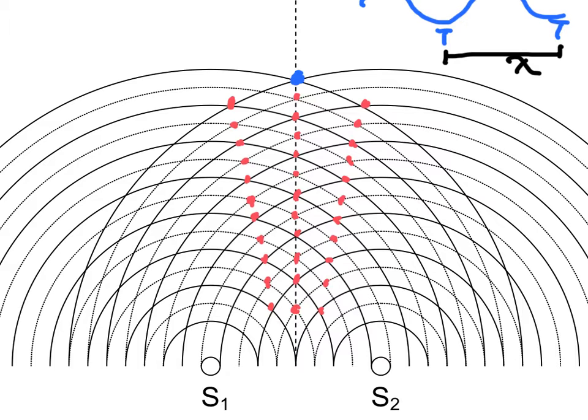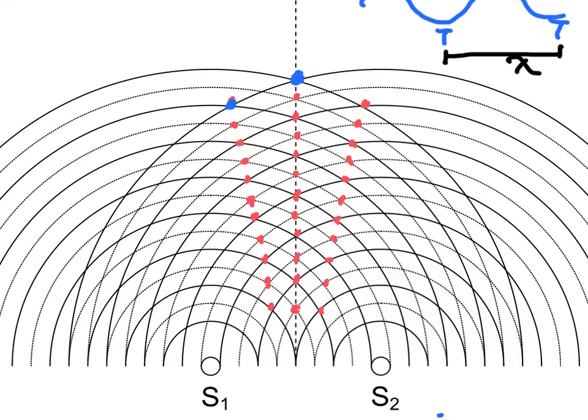If we're now talking about light waves, this is where the light appears to be the brightest. Now, let's just take one of these points, for example, I'll take this point over here. We're going to do the same analysis as we did before. I'm just going to do a quick count from source number 1 to that point. You'll notice that there should be about 7 wavelengths. Let's do a quick count. So I got 1, 2, 3, 4, 5, 6, 7 full wavelengths.